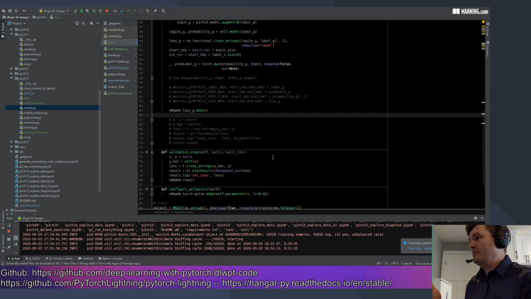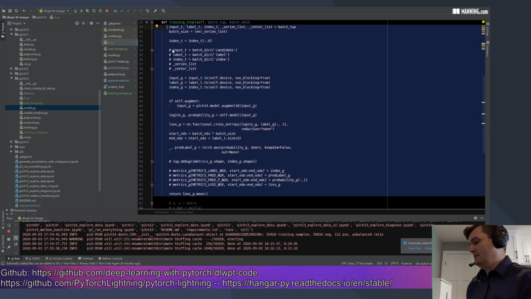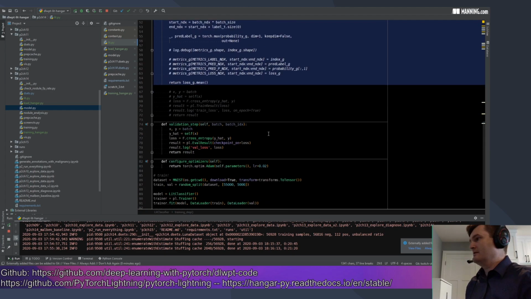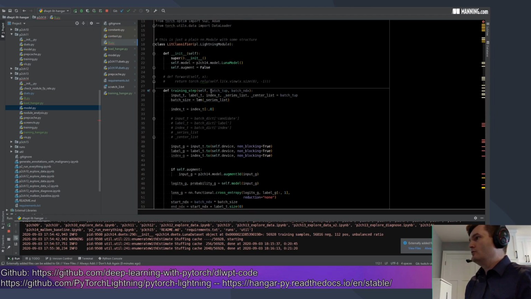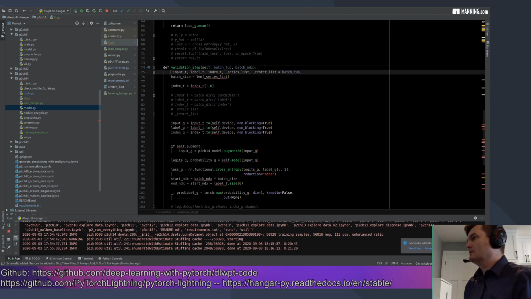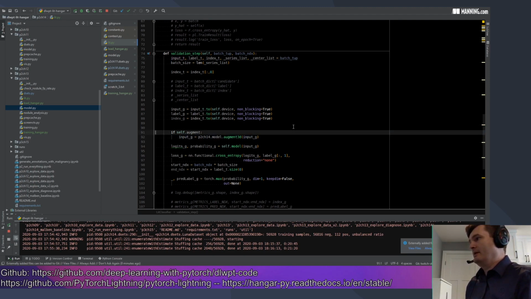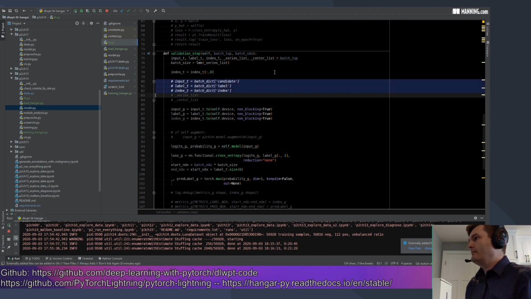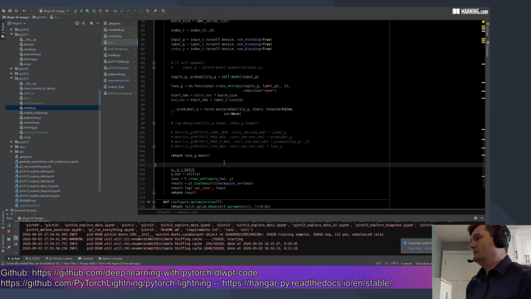All right, so the validation step is going to look very similar, and in fact, it's going to look exactly the same. Copy these. How did that get all crazy? All right, so we've got our validation step. We're going to do the exact same set of things with the validation step, except we're not going to augment. And likewise, our metrics will be a little bit different.